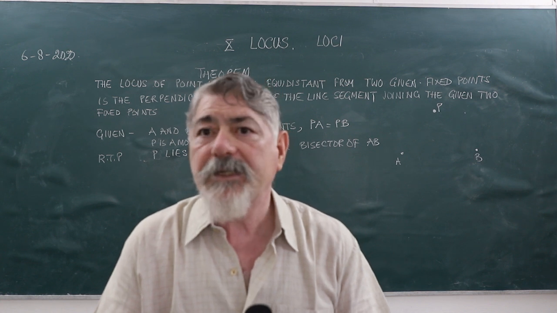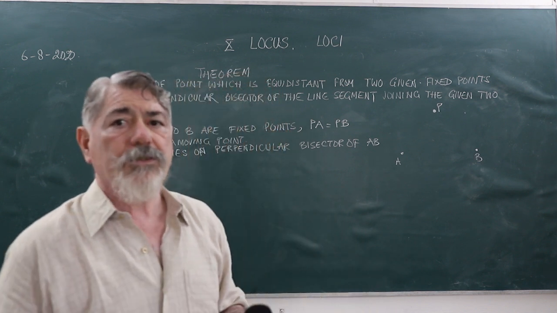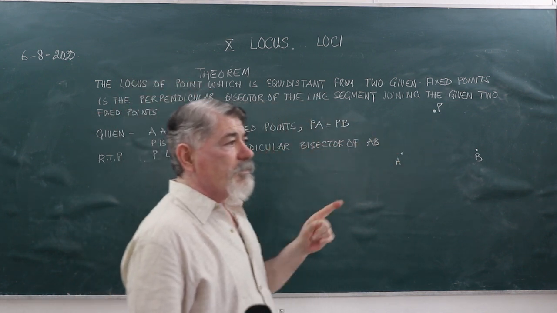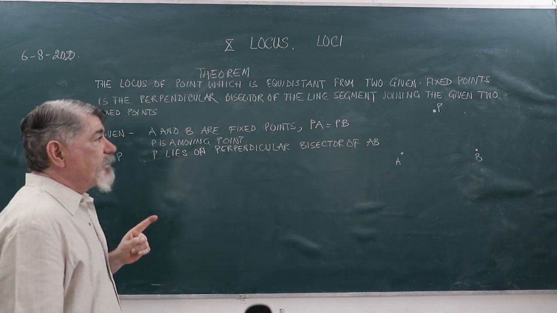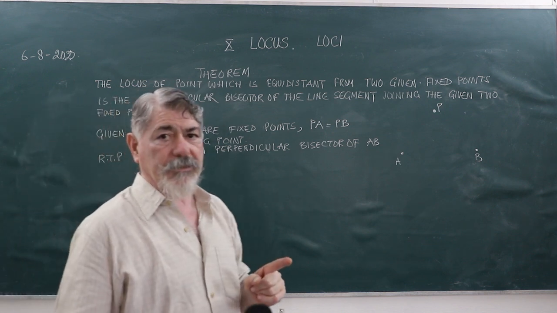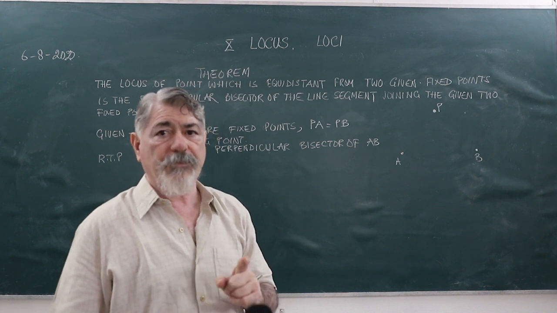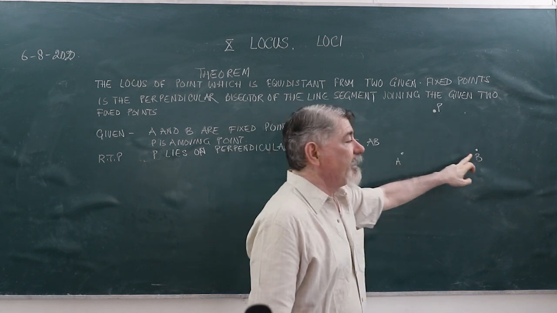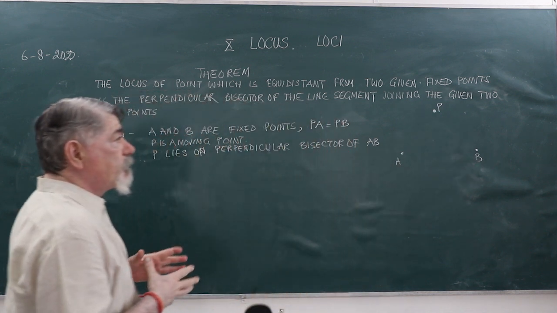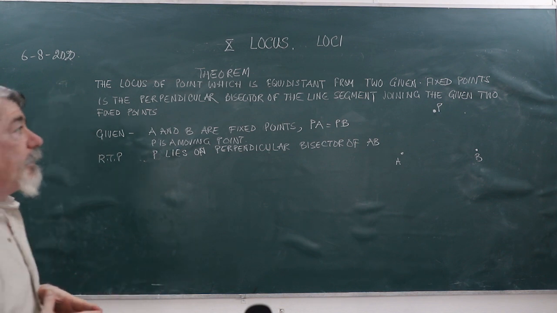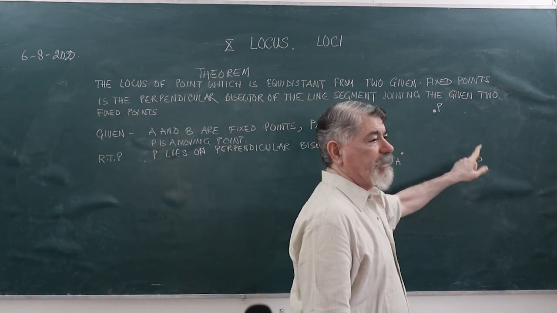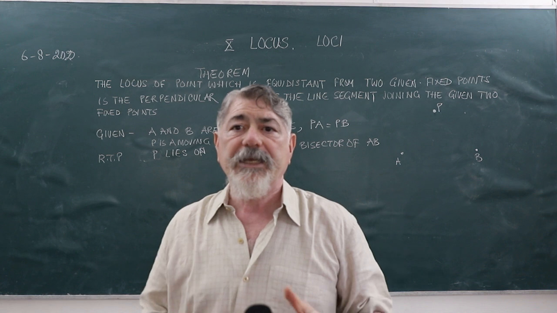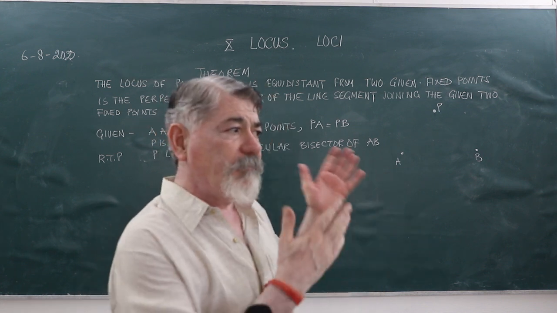What does it say? Please hear it once more. The locus of a point P, he has not written point P, I have taken a point P, the locus of a point which moves such that it is equidistant from two fixed points. Here P is the moving point, you can see in the figure, and A and B are fixed points. Then the locus of this point will be the perpendicular bisector of AB. That means P will lie on the perpendicular bisector of AB. If I perpendicular bisect AB, then P will be lying on that.